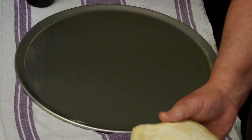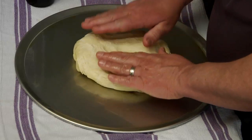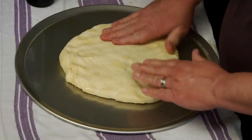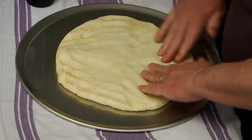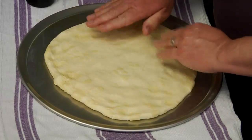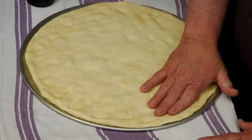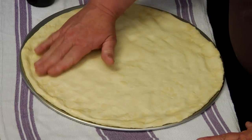I have my oven preheating to 400 degrees Fahrenheit, that's 204 degrees Celsius. I take the dough out of the bowl and I have an oiled pan here — I just put a little oil smeared around with my hands. Now with my oily hands I press — I'm not stretching, I'm pressing. Wherever you see a high spot, press it down, and as you can see it gets bigger and bigger. At some point the dough will resist your efforts, and that's when you fool it by going and relaxing for five minutes while it continues to rise — it'll be a lot easier when you come back. I'm making a rim by pressing right near the edge, and it curls up so that it holds any sauce, ingredients, or cheese that melts.